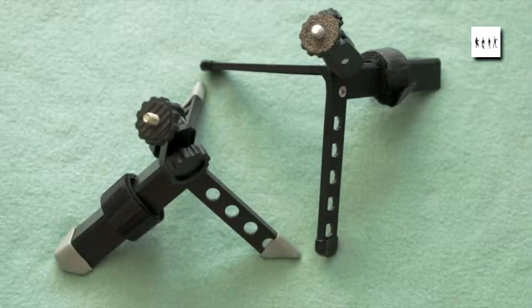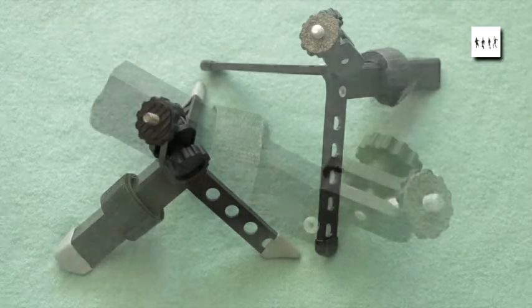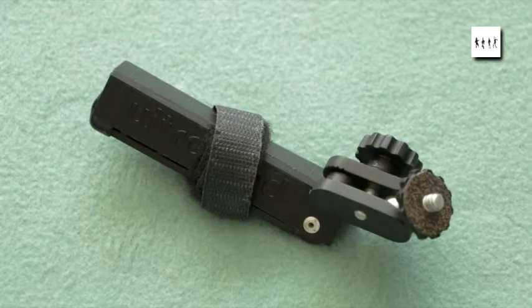In this video I'm going to compare two tripods: one that I bought maybe 20 years ago and one that I've bought very recently — in fact I bought two of them. The one I bought some 20 years ago is an Ultrapod One. This is a very useful, very lightweight device and I'm going to show you it here.